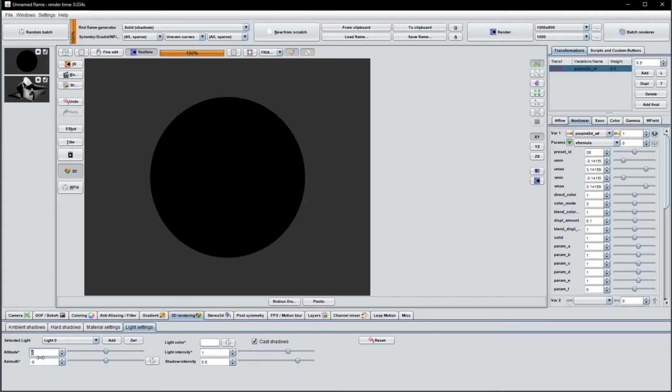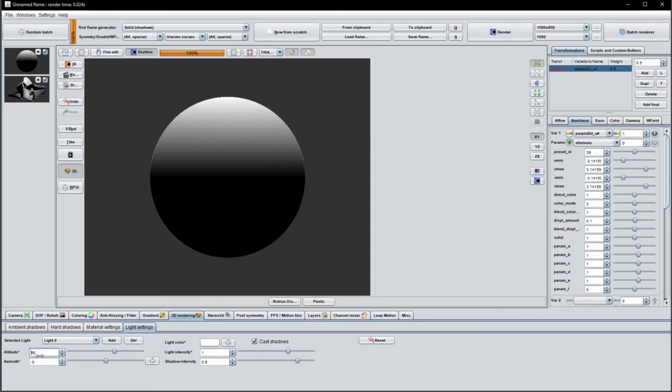This puts the light on the negative z-axis, pointing toward positive z, toward the camera. With no rotation, that means it's pointing towards the camera, illuminating the back of the sphere, so the side that we see is black. Now if we change altitude to 90 degrees, we can see that the light moves up, which is logical for a control named altitude. It's now pointing straight down, so the top half of the sphere is lit. Now we see the light.